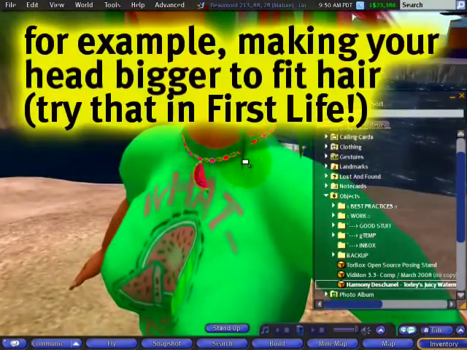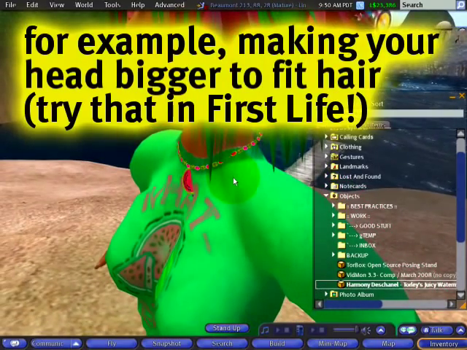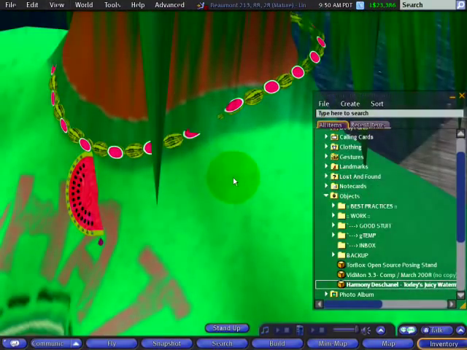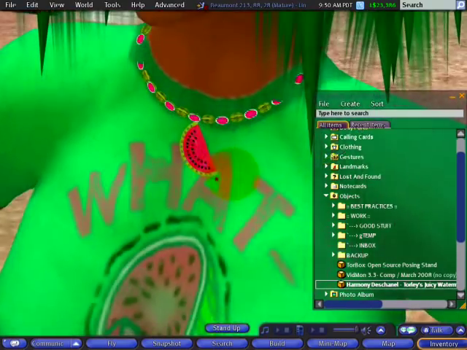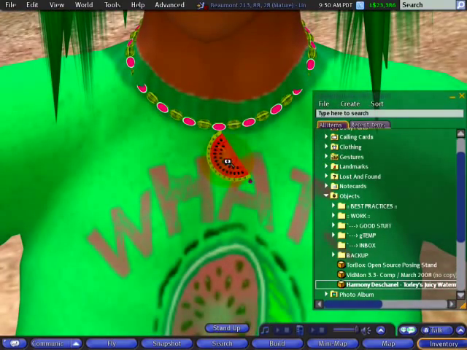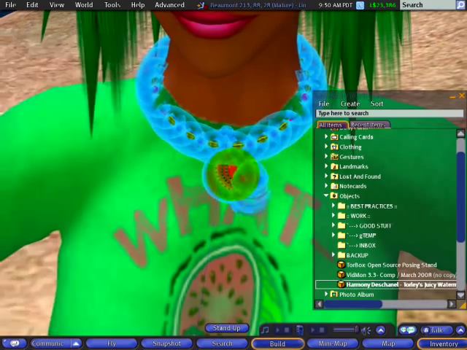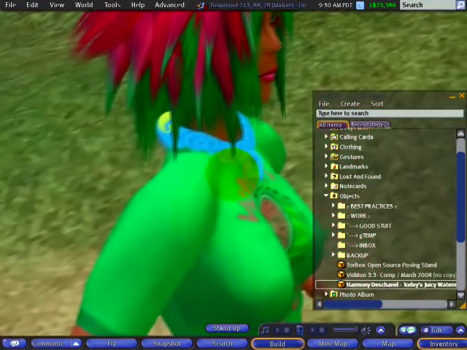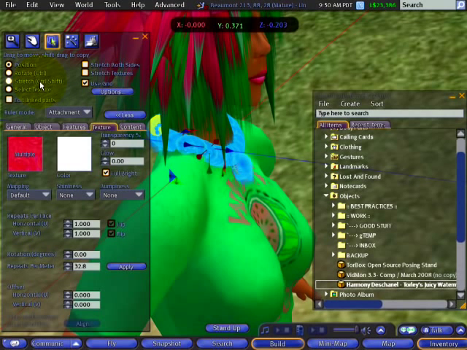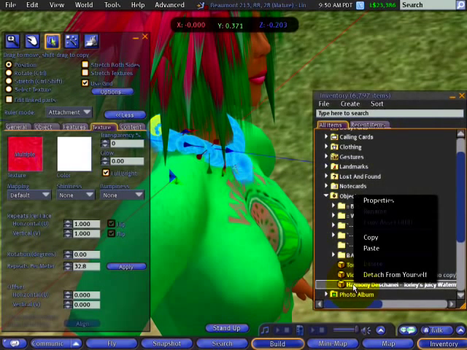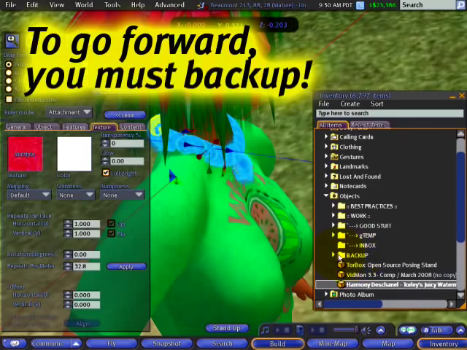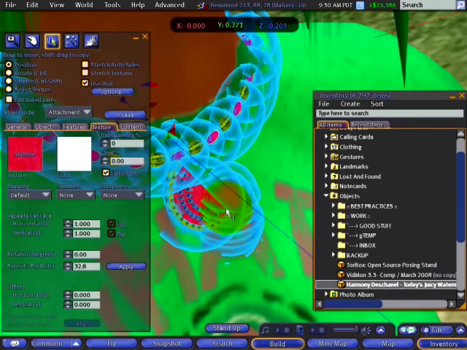But I do notice right here that if I zoom in, see, this is what it's useful. Part of it is kind of in my neck, and it's too much to the back. So I can resize it as well. And wow, these are nice seeds. Melons. Right click and edit. I could reposition it, and another way is I could resize it. So remember what I told you about copying, pasting, and making a backup, which I already did. I just got to keep reminding you because it's so useful and it'll save you so much time.